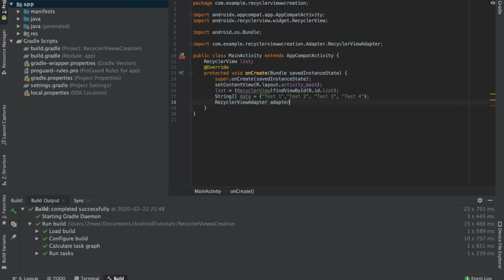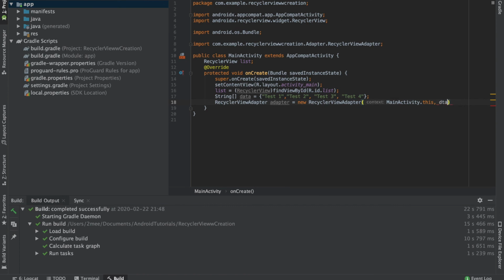So we are going to call the adapter now, and we are going to create an object of it. So new recycler view adapter, and if you remember, we need to pass in context and the string data. So context, it's going to be main activity dot this, and after that we're going to pass in the list data. And it's not restricted to just this, you can add in as many data as you want here. I'm just giving an example.